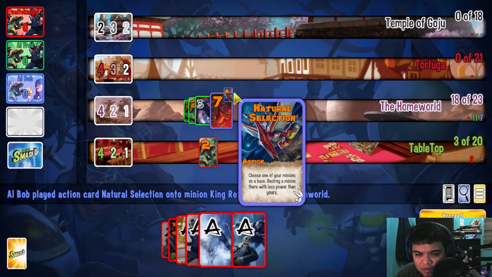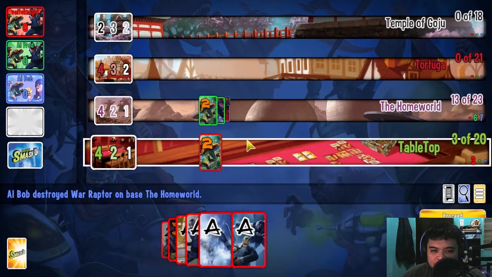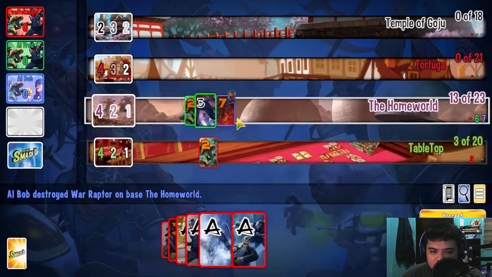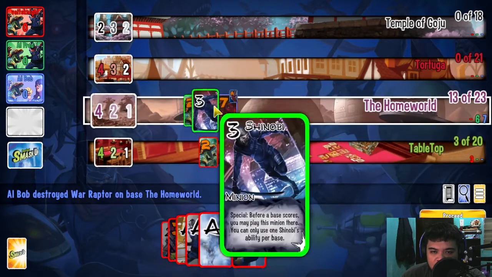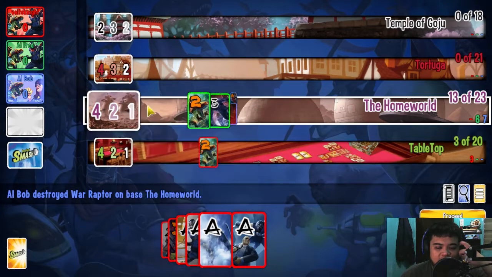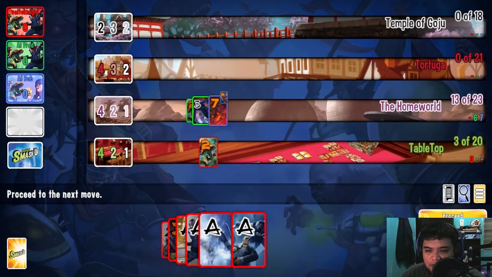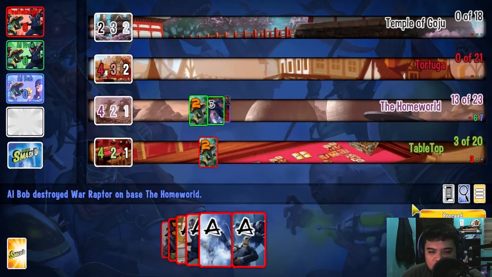Choose one of your minions on the base, destroy a minion. Okay, whoa. So that gives me time to move stuff. Each time a minion is played. Okay. So is it my turn? Oh no, not yet.